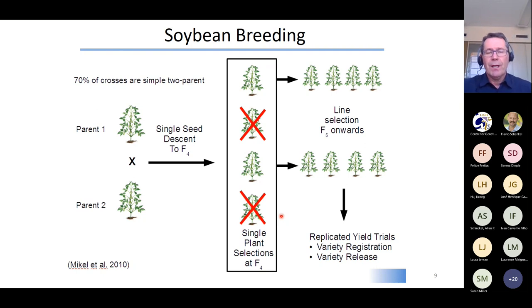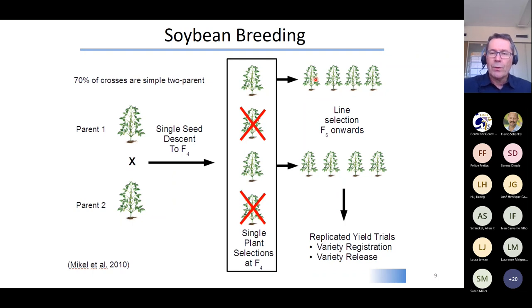So when we make the crosses, and those crosses are made indoors, then we produce the F1. The F1 is then planted here and taken to Rajcan for transplanting into an irrigated nursery to grow large F1 plants, which will give us a lot of F2 seeds. Again, I mentioned before that F2 seeds go in October to Costa Rica, and come back in April to Canada as F4. Two generations later, in as little as 6 months, the F4 seeds are planted in the nursery, and we make single plant selections, keeping some of them and rejecting or dropping others.